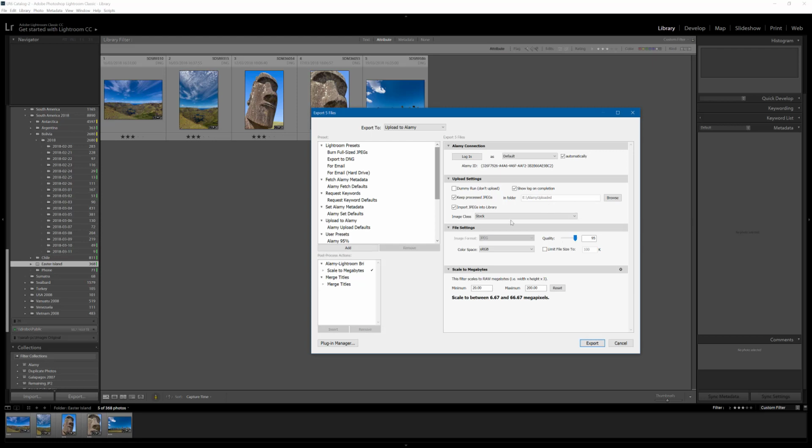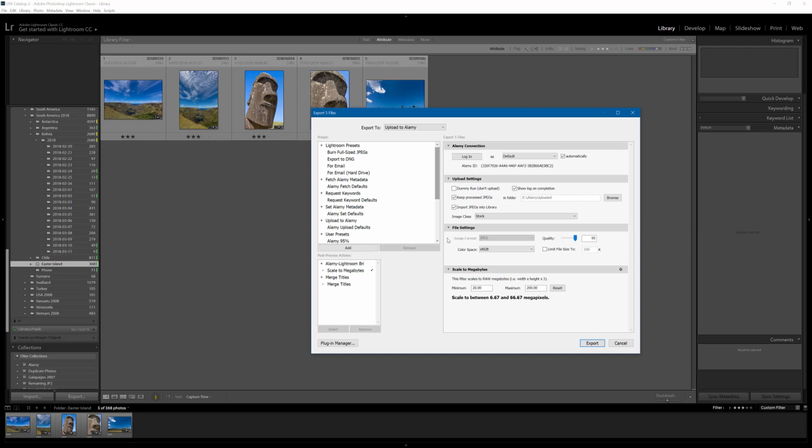Finally, you need to choose which image class you're uploading. Alamy provides several different classes. Stock is the standard one, but you can also have specialist classes: entertainment, news, archive, reportage, etc. You can only upload to most of these, if not all of them, if Alamy have already given you permission to. So although the plugin will allow you to do that upload, your photos will be rejected if you don't have permission. So if you're in any doubt whatsoever, please just leave it on stock. That is the standard option.